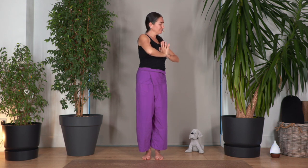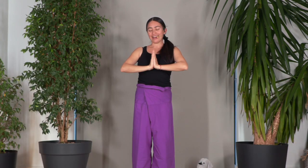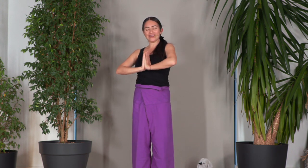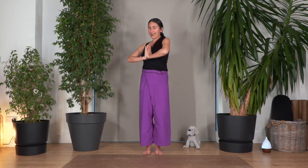Move your hands back into prayer position. Gently push your hands together. Now we're going to turn to the right and left, but just make sure that your hips or your knees don't swing with your torso. Inhale, exhale, we turn torso to the right. Inhale, back to center. Exhale, torso to the left, and back to center. Repeat — right and back, left and back — just to warm up your torso.